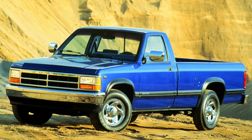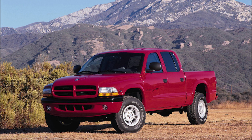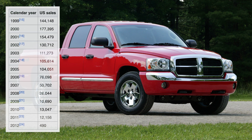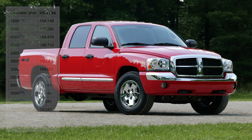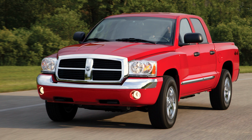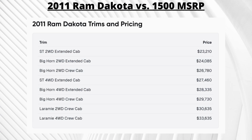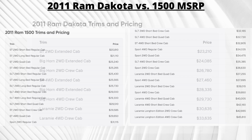Whether or not you were a fan of the previous Dakota, it was around for a long time, from 1987 to 2011, a generational 25-year run. It also sold over 1.1 million times just in the US from just 1999 to 2011. By the end of its life, though, many people found the Dakota was too similar to the Ram 1500, with a lot less power, capability, and thus value, as it started at roughly $23,000 US, and you could actually get a cheaper base model 1500 or a lot more for your money for $5,000 to $10,000 more.